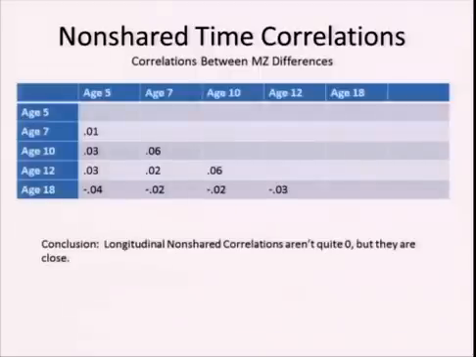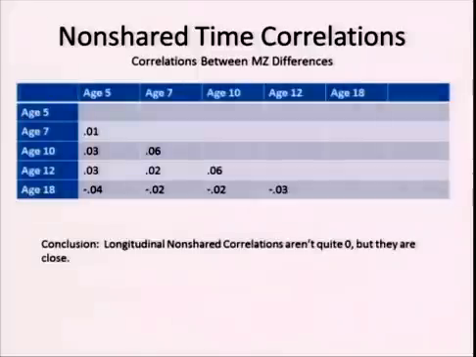That's MZ twin differences are a very rough approximation of the non-shared environmental component. So we're asking if you have a pair of identical twins measured at multiple time points, and you ask which twin is smarter at time 1, how well does that predict which twin is going to be smarter at time 2? And I think the answer in general in childhood is quite surprising. You can find this in multiple data sets. The answer is they're correlated practically not at all. Which is to say that in childhood, identical twins are switching back and forth at random as to which one is smarter as they develop.